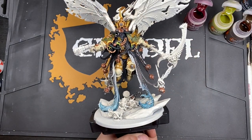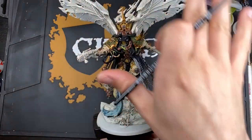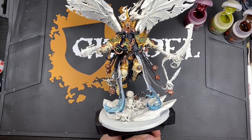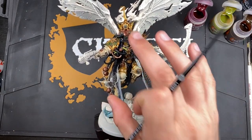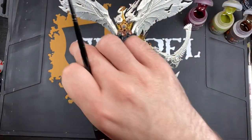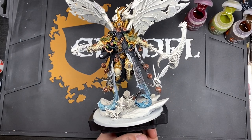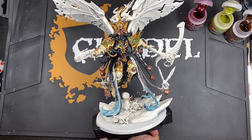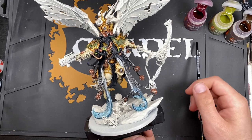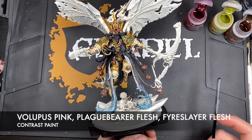So with that done, it's now time to add some weathering, some shading, and some highlights to all of these base coats that we've now done, because he's pretty much ready. You could leave him there, but of course we're not going to. Then we're going to move on to the weapons, and then we'll finally do the wings, and then we'll do the Nurglings as well. So, for all of that armor, which is where we're going to start, the colors we're going to be using are Volupus Pink, Plaguebearer Flesh, and Fyreslayer Flesh.